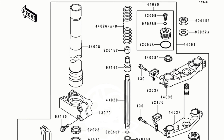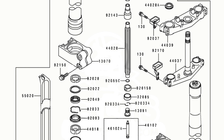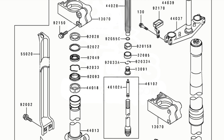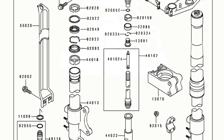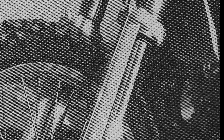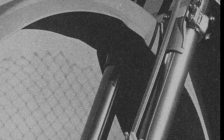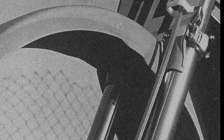In order to mitigate some of this inherent stiffness, the KX's new inverted Kayaba forks were significantly smaller in diameter than both the 46mm conventional units employed in 1989 and the 45mm inverted Showa forks found in the Honda CR250. Kawasaki chose 41mm as the ideal size to provide improved strength without compromising ride comfort. In addition to being less susceptible to flex, the new forks were also lighter than the old conventional design. Overall travel was set at 12.2 inches, with 16 adjustments available for compression and rebound damping.